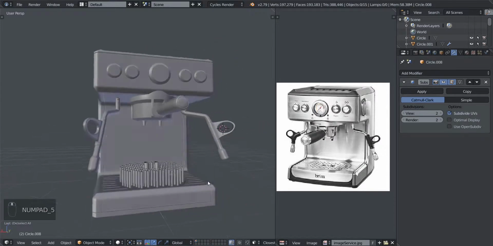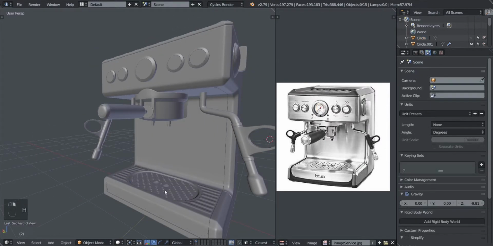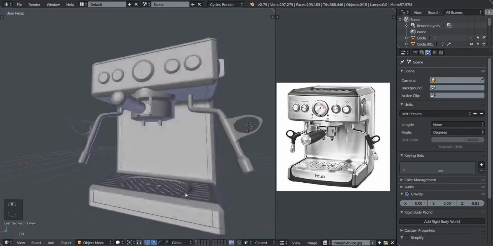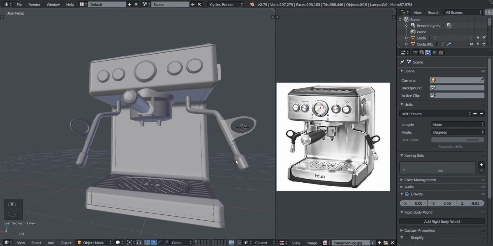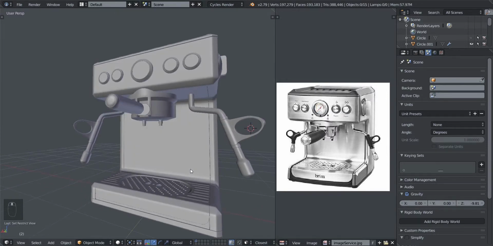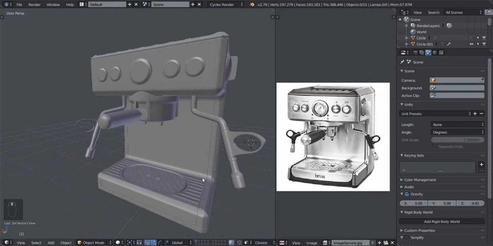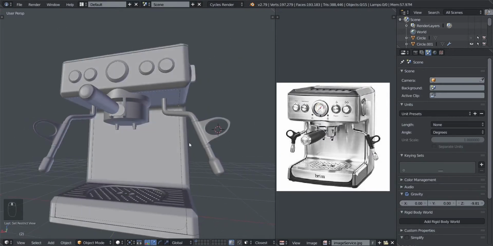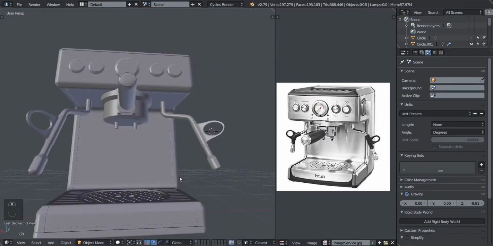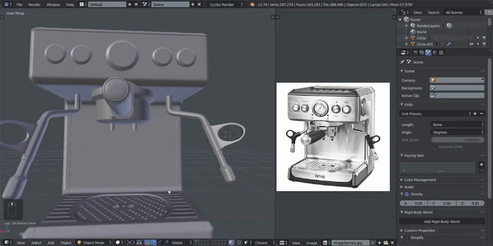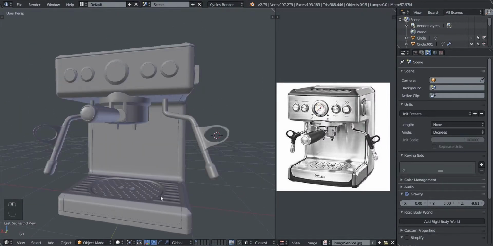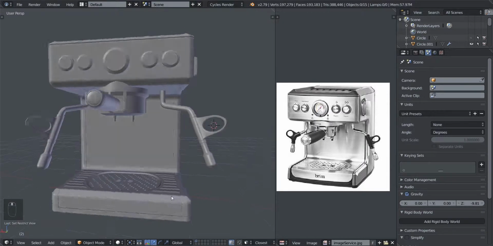So there it is, the coffee machine is complete. Although I think these arms are a little longer, but you get the idea of what we did here, and you can pretty much shorten it anyhow you want. So yeah, the next video will be the texturing of the whole thing, so we'll get to that as soon as possible.